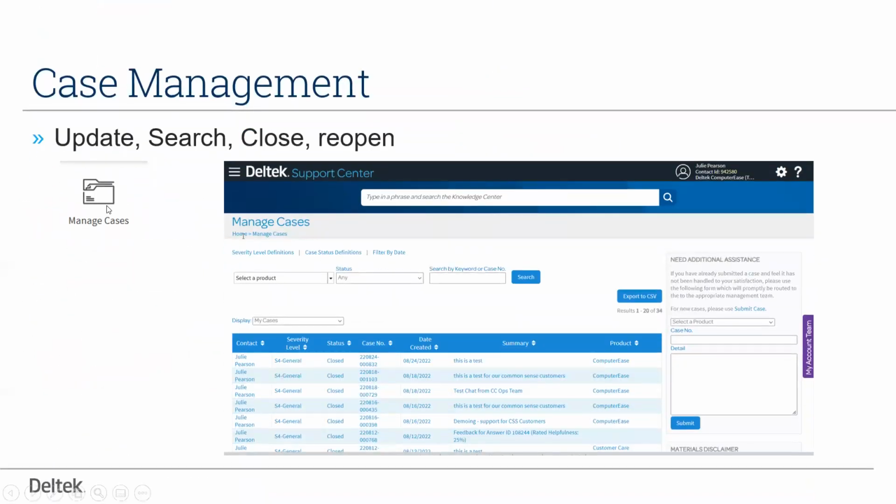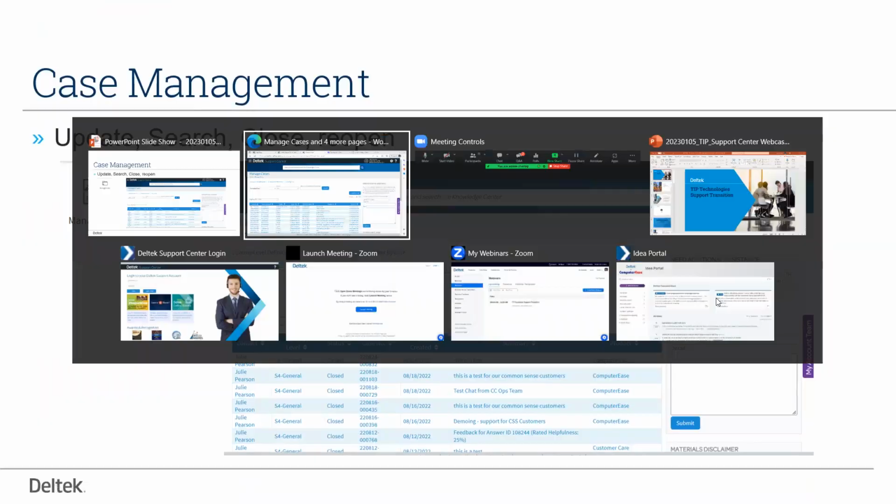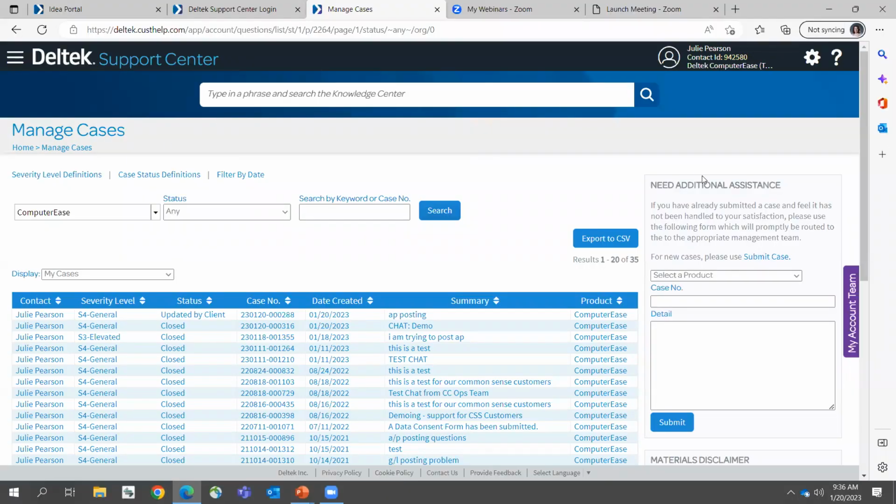Case management. So yeah, we went through managed cases, talked about the statuses, talked a little bit about searching. The other thing that you can do is type in some keywords that look at the summary, and that would also be another way to break down the view of managed cases. Oh, I neglected, so I'm glad I'm out here. I neglected to talk with you about the other way to escalate a case.